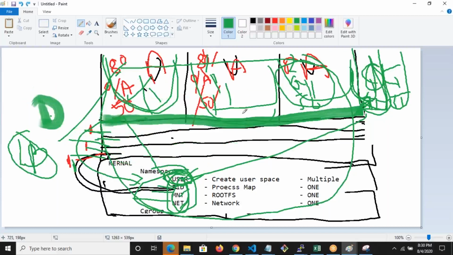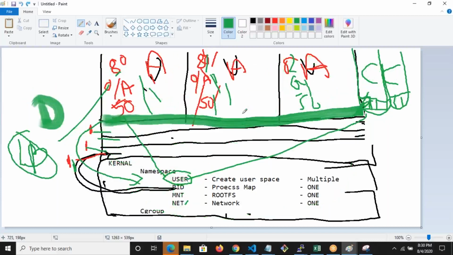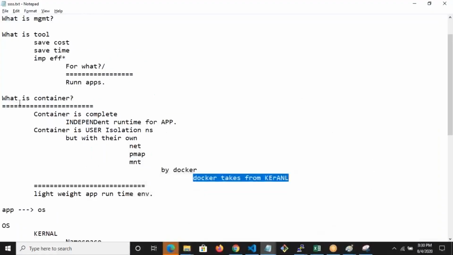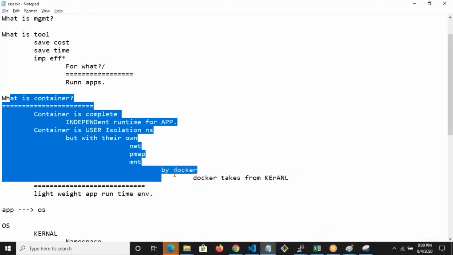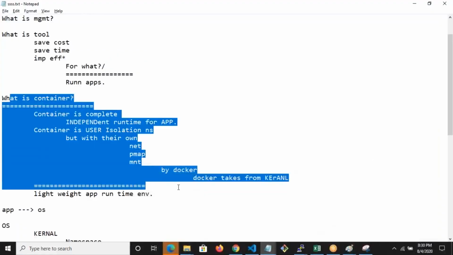Okay. So in the same way, how many Docker images can we create on the physical machine? N number of Docker images, you can create as many as you want. I'm not talking about the base Docker image. I'm not talking about the Docker image right now. I'm talking about what a container is right now. Docker image I'll talk about a little bit later.